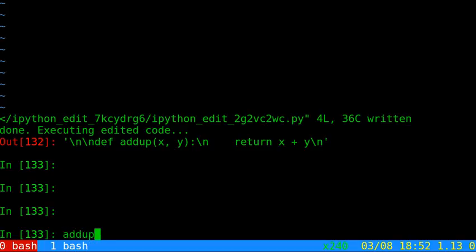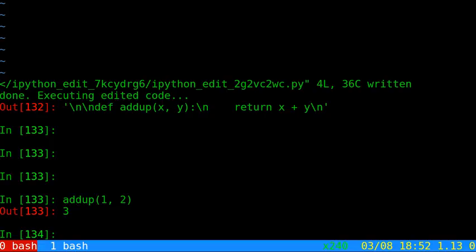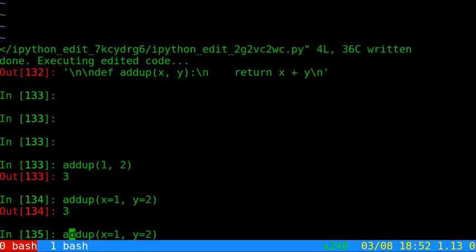The just defined function added 1 and 2, it's 3. How do we know that it adds up the, actually it's x and y. Of course, it gave the same result.